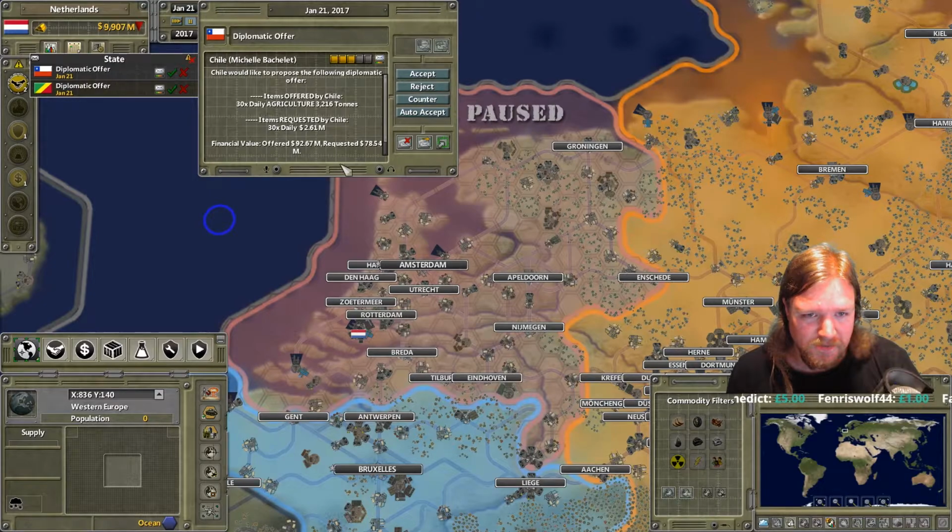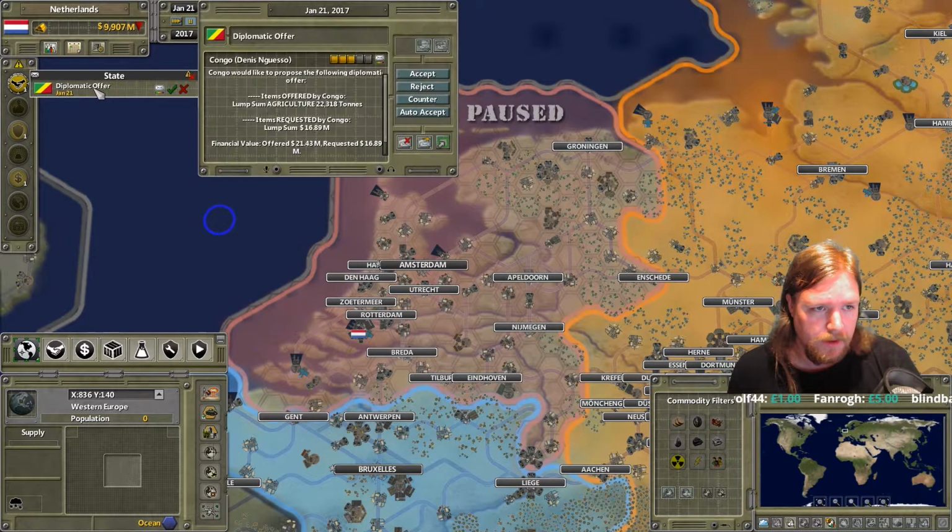So Chile is offering me 92 million at a request of 78. That is a good deal. Congo is offering me 21 million at a request of 16. That is a good deal.